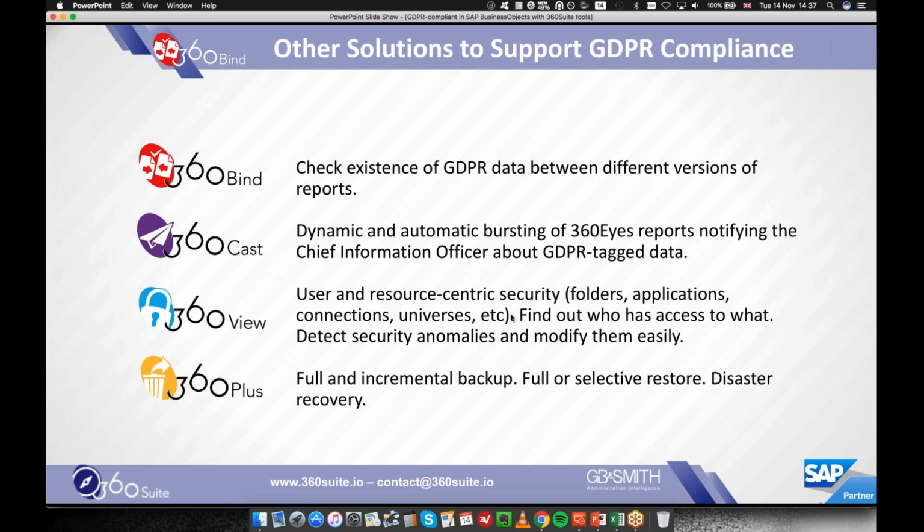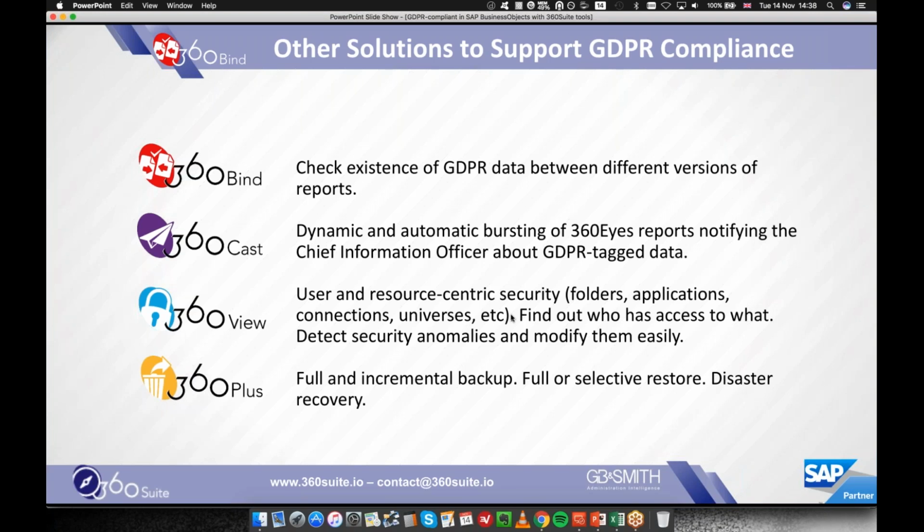With 360 View, we can drill down into the security, user and resource-centric, and we can look at everything from folders to applications to universes and connections. And here we can, again, play Big Brother and find out who's got access to what. And we can detect any security anomalies and modify them easily because the modification is done live.